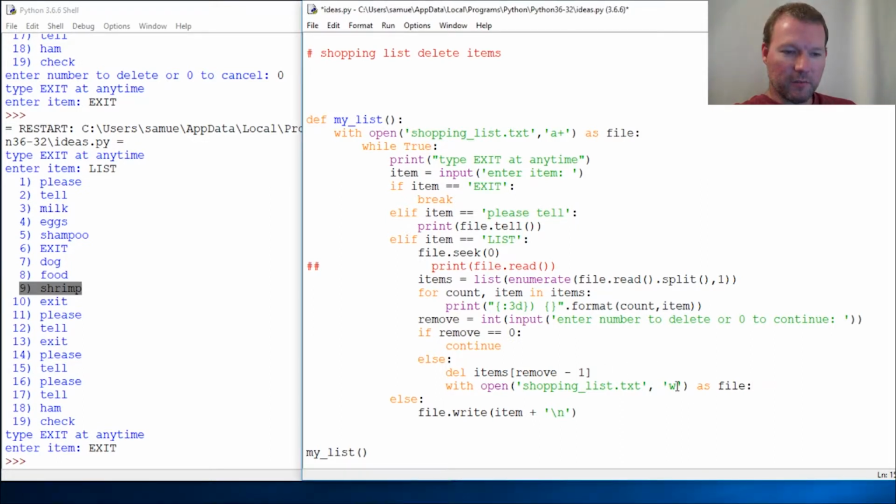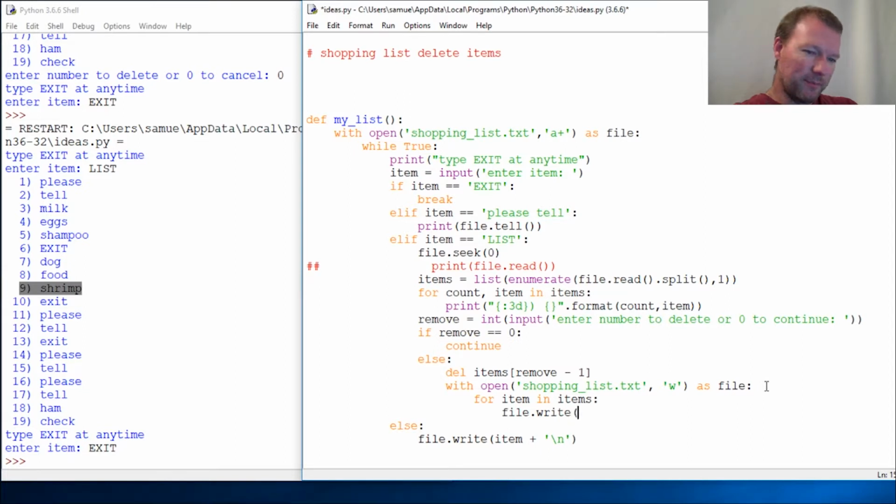So you can come down here and reopen the file, basically just change the mode, then write to it so it wipes the file, takes your items, your list of tuples, rewrites everything in, and then we can loop through. So let's finish this before we get all crazy. Let me go down here for item in items, file.write, and we just do almost the same thing.